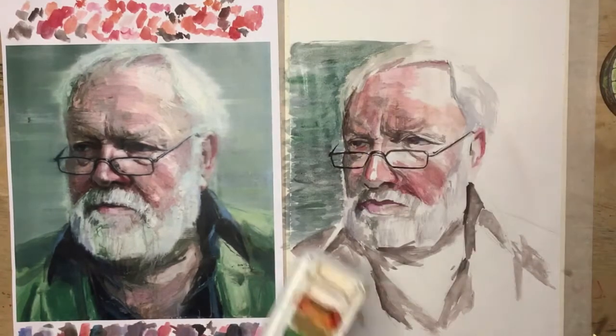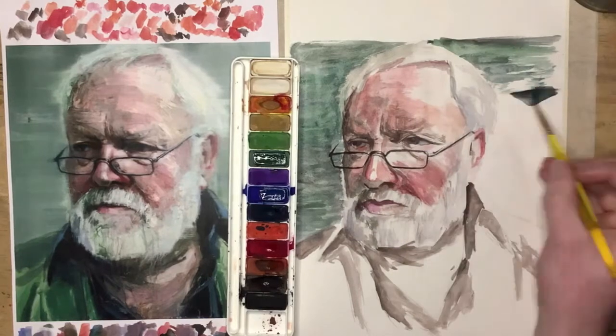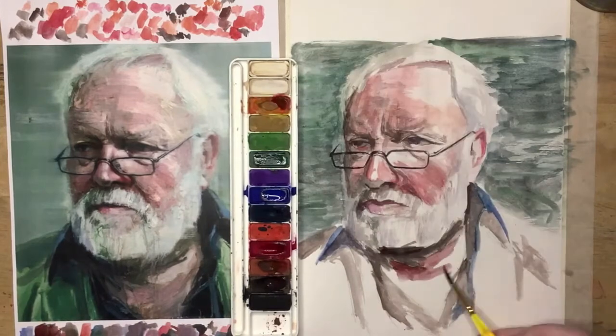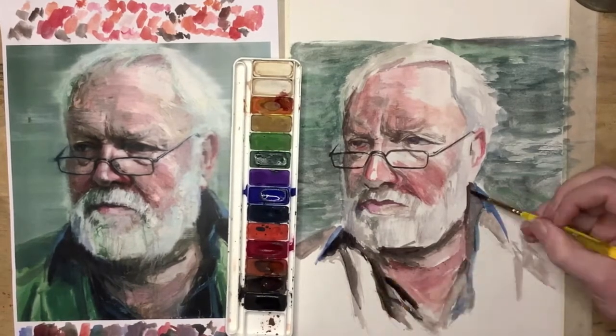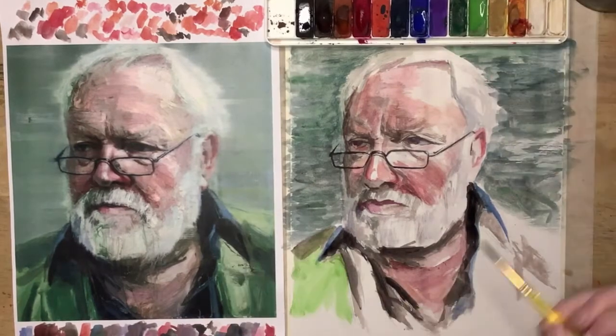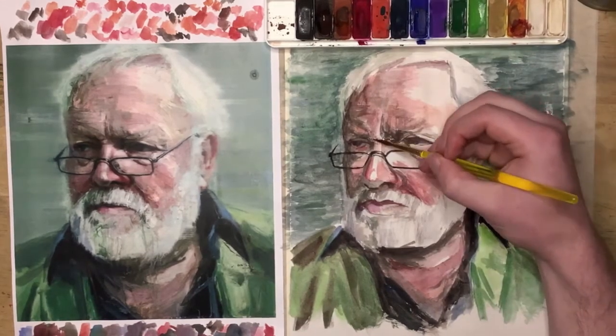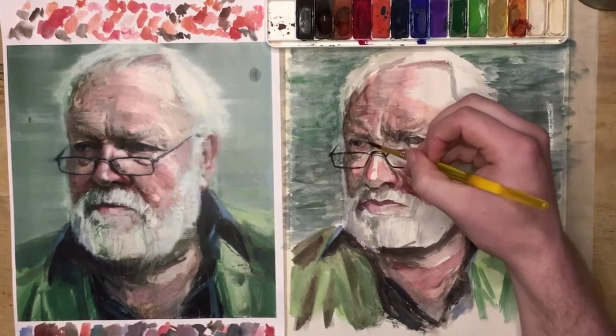I've made a few little mistakes in the background — I've brought the colour down too dark, and I made a big mistake over here bringing it down very dark where it's actually a little lighter. But it's not the end of the world. The background is a nice cool green, and then the man's jacket is a warm green, so if you can show that you know the difference between the two different greens, that's very good. And then finish this one — it's not perfect, but it's something.